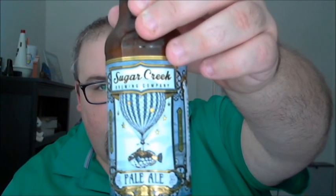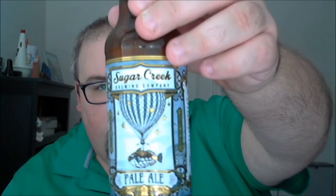What's up guys, Justin here with another poorly reviewed beer from Sugar Creek Brewing Company in Charlotte, North Carolina. This is the Sugar Creek Pale Ale. Notes from the brewery: a multicultural fusion combining American and European styles, this ale brewed with imported Belgian specialty malts supported by a traditional English floral malt backbone.